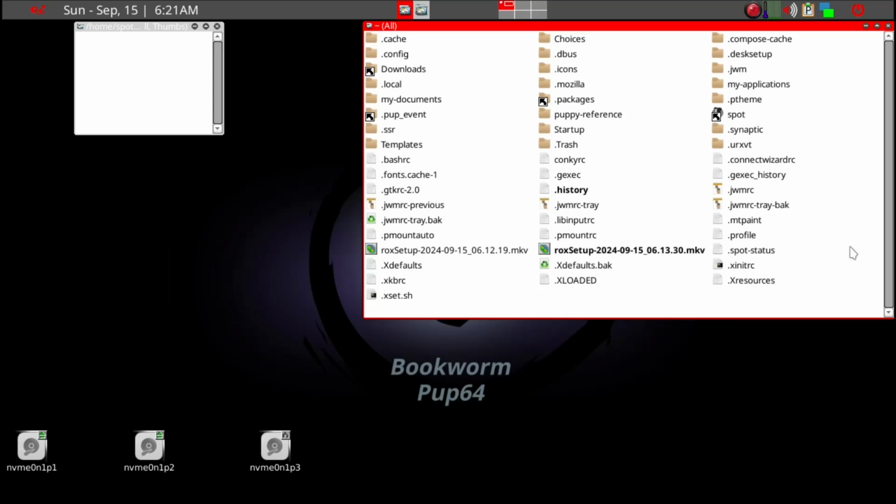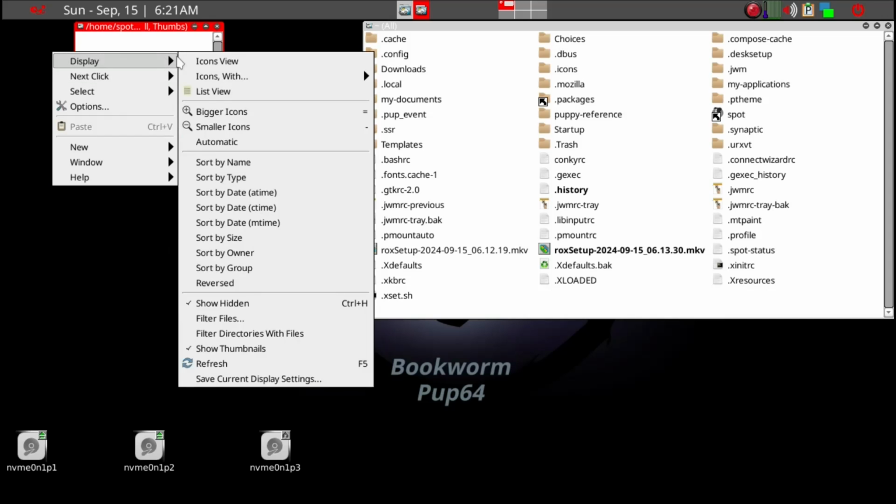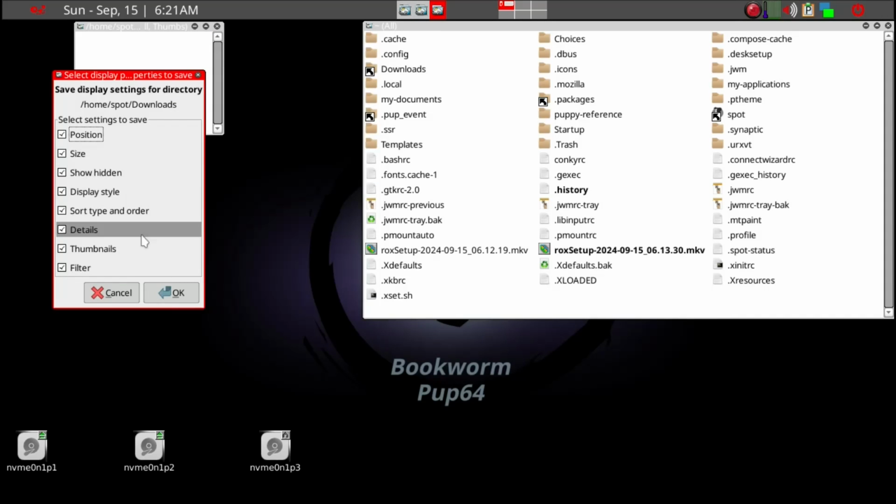Okay. Now similarly, I'm just going to go over here. Whenever I open the downloads folder, I want it to appear on this side, so I can drag a copy from one to the other easier. So again, we right click here, go to display and save current display settings, and then OK.